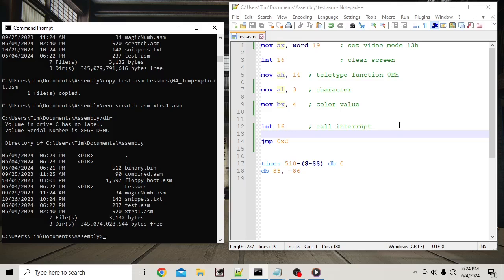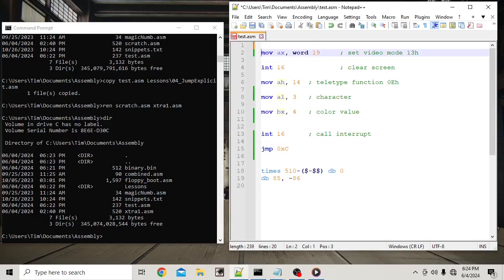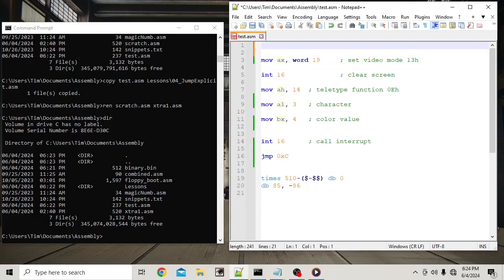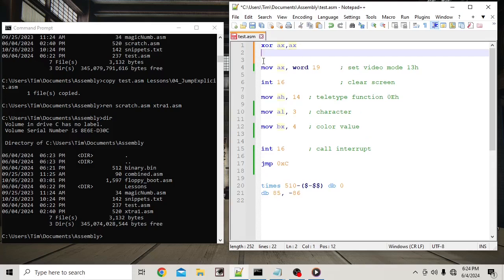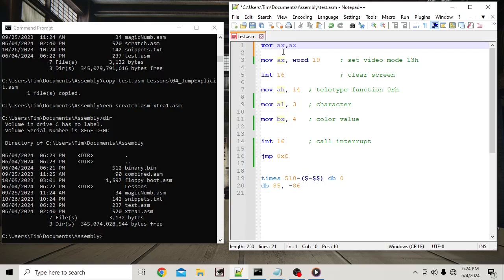We did, oh yeah, one more thing. Earlier I talked about zeroing out your registers and such. However, let's say for instance, let me cut this out of there.